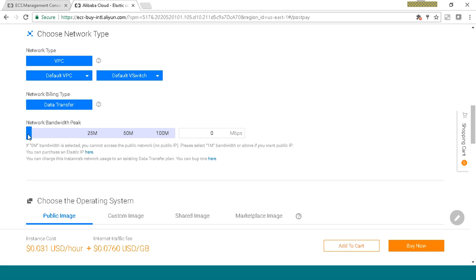So let me go ahead and select 1 MB, so that we bind an IP address to your instance which cannot be changed. It is saying that if you do not need an IP address or use an elastic one, choose 0 MB bandwidth. I'm not going to attach an elastic IP address separately, so I'm just going ahead and selecting 1 MB.